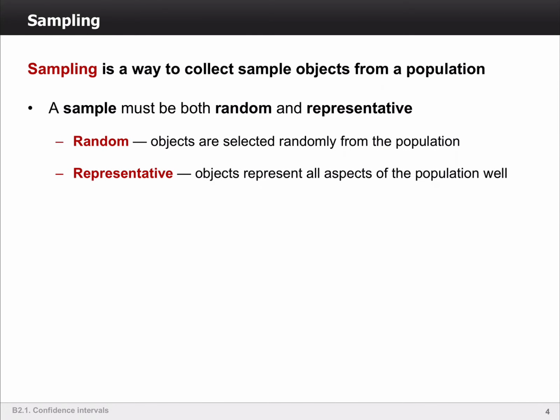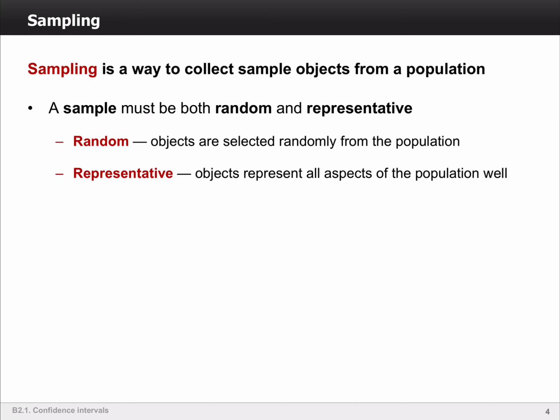We should remember that the way we take a sample is very important. All statistical methods work only if your sample is random and representative. Random means that it was taken randomly from the population. So if you think about all objects your population consists of, every object should have the same chance to be chosen for the sample. Representative means that the sample should be big enough to cover the whole population.